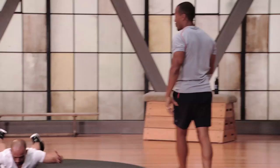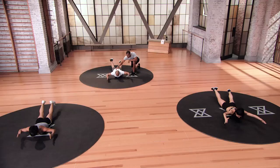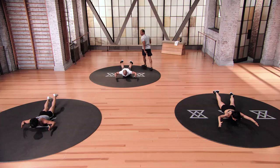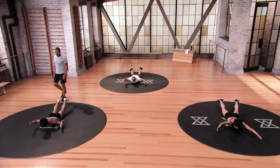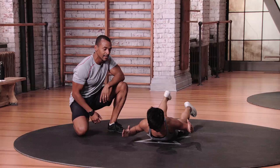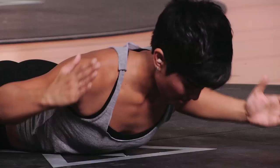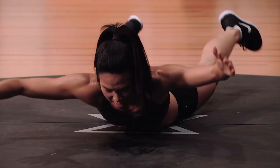Good, so think of what you're working here, your back, in between your shoulder blades, your glutes, your hamstrings, all these muscles are firing. They're going to make you stronger. That's it, more balanced. Feel the power and strength of those back extensors firing. Great job, Steph. We've got almost a W shape with your elbows here. 1, 2, 3, 4, 5, 6, 7, 8, 9, 10. Boom, resting. Nice job.